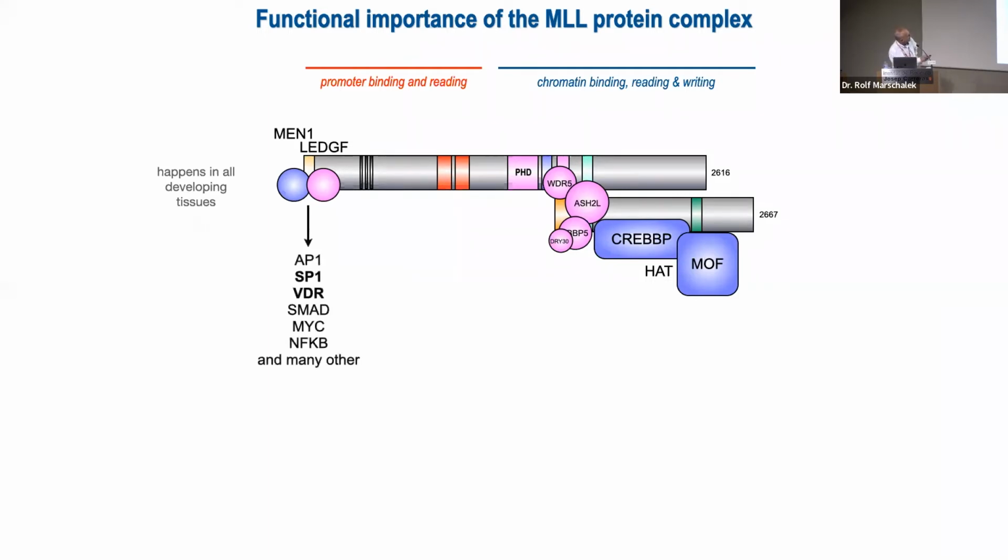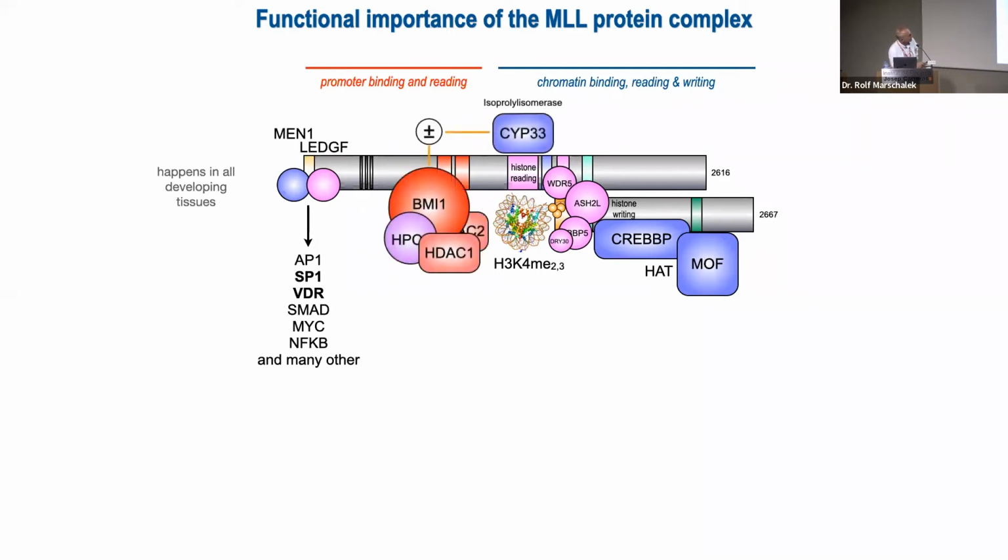And so these factors here, this complex here, they can just bind to basic transcription factors like SP1, AP1, and so on, MYC or NF-kappa B factor or whatsoever. So these are quite ubiquitous in binding to promoter factors, while this domain here is binding to histone particles and can read histone particles and can write histone particles. And what this domain is doing, it's writing on chromatin the famous signature for histone 3 lysine 4 trimethyl, which is usually found on active promoters.